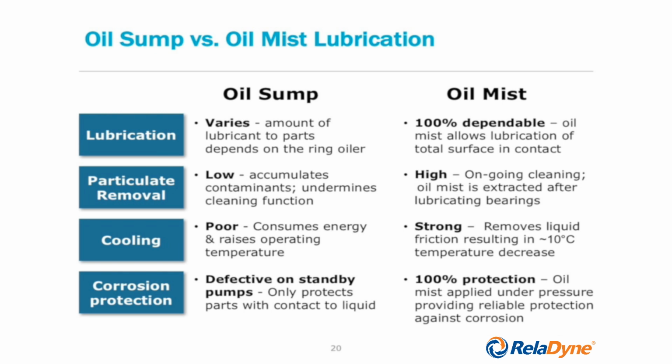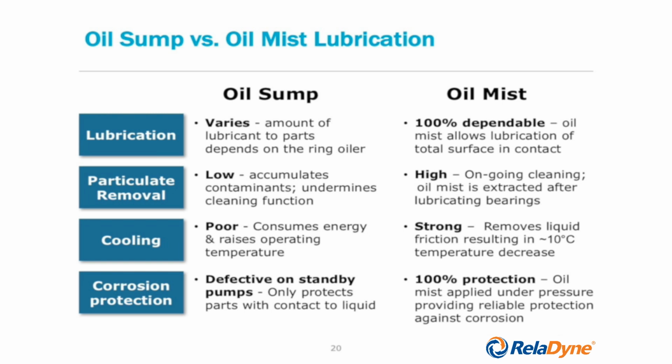Again, in contrast, oil mist has a very high rate of particulate removal because there is ongoing cleaning that is progressing. Oil mist is going through the bearing. If there should be any kind of debris for any reason being generated in that bearing due to bearing wear, well, then there is a high probability that we are cleaning that particulate matter and that we are flushing it off. The cooling is our third point.